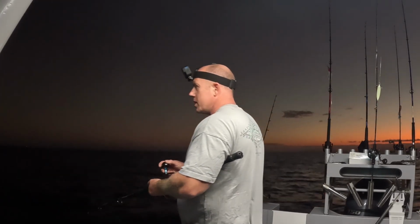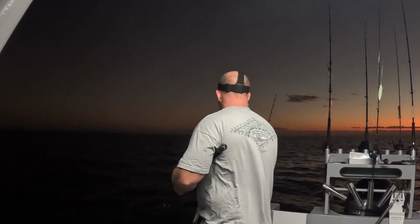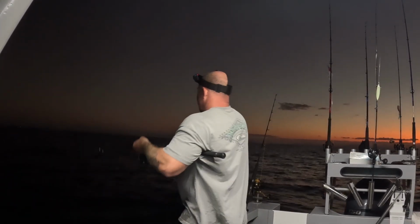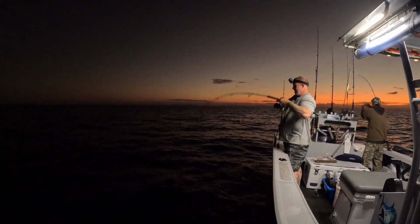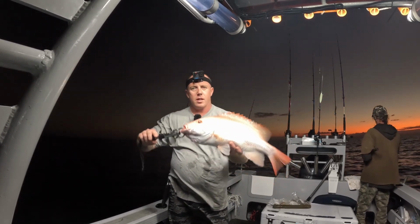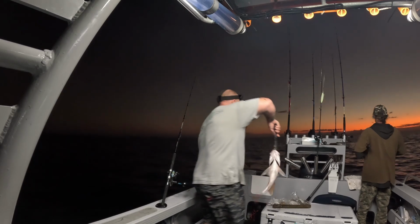Yeah, I'll let them get off down the bottom if you let them sit there for a while. Oh, that was a good bite. Nice. I'll keep them this size all day. There you go, guys. Another really good quality eating size nannygai. Not a monster by any means, but at this size, there's still a bit of flesh on them. They're great to eat, good fun to catch, and I'll fill the esky with these. Quite happy to.